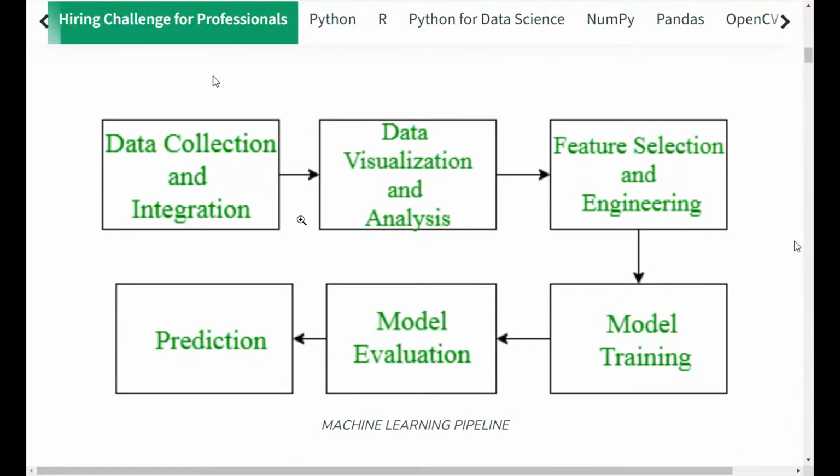So what is your initial step? You identify the problem that you want to solve. Another problem that has been solved is face authentication, or face recognition authentication, or attendance also through face recognition. So what was the problem? The problem was I wanted to authenticate a person with a face.